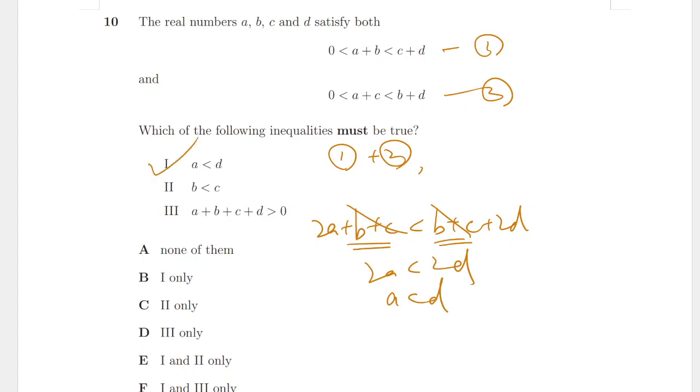Good, how about 2? b is less than c. All right, so normally if I can't figure out if something is true or false, I would try some examples first, right? So say for option 1, if you didn't know that it was true at the start, then you could just try some examples, and you realize that it seems very hard to find a counterexample, so why don't I try to prove it, right?